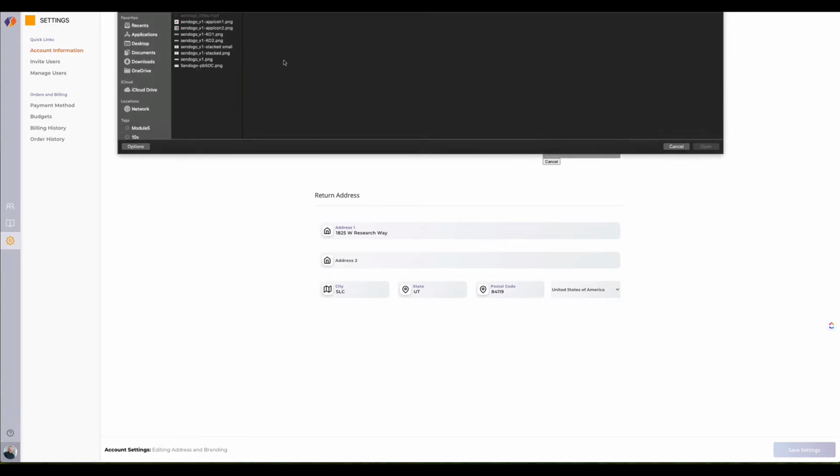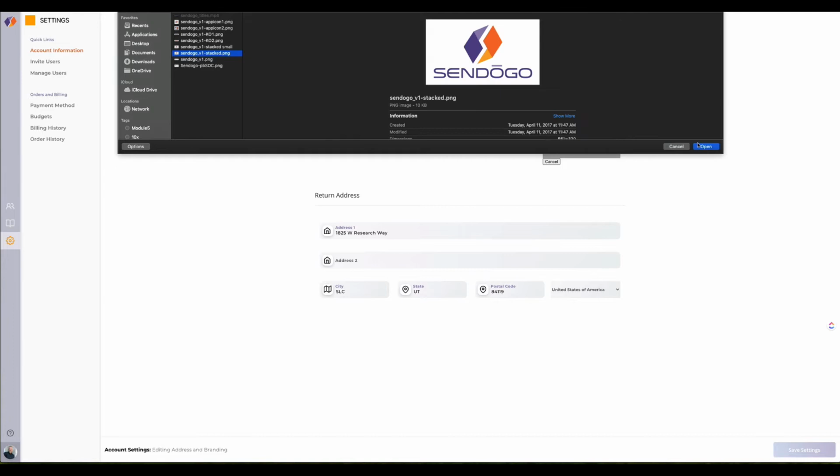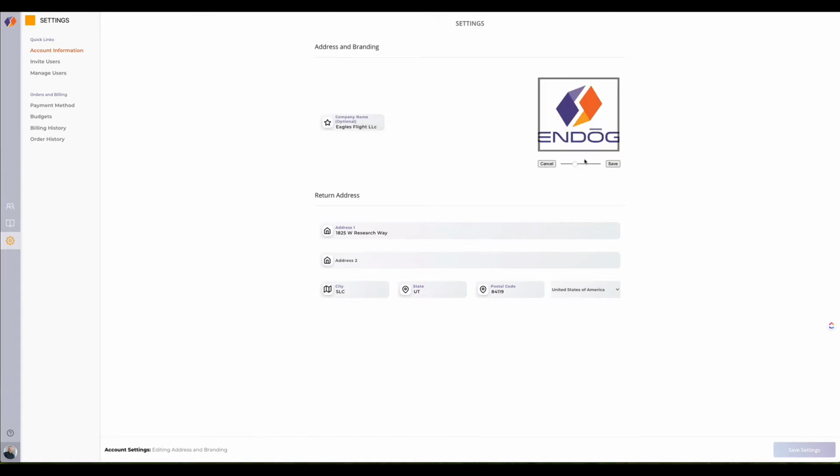click here, grab your logo, add it in, and then resize it. You want to size it to the point where it's coming off the side of this box a little bit so that it looks nice on the back of your cards. If I hit save, it's going to show me a preview of what it will look like on the back of my cards. That looks great. So make sure you fill out your address complete with city, state, zip, and country.